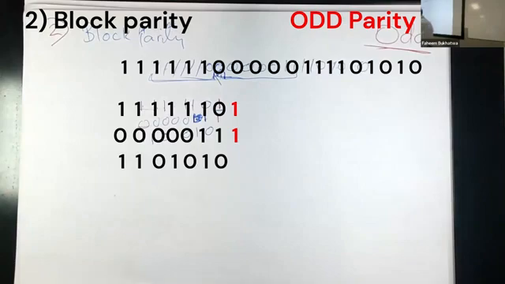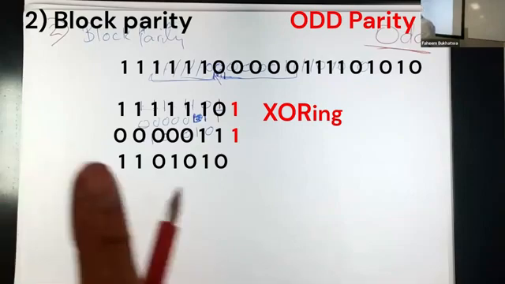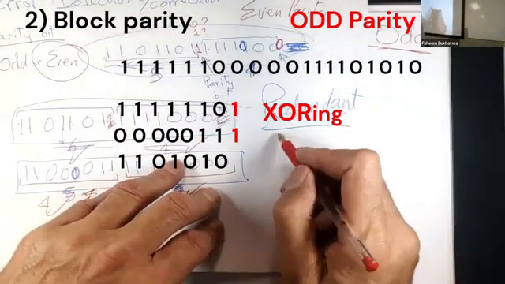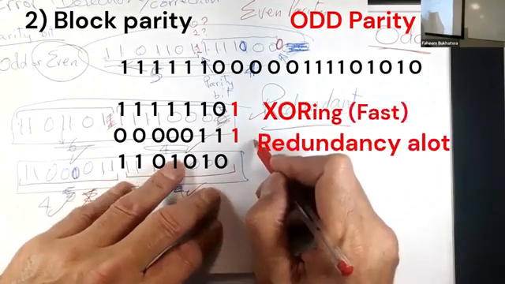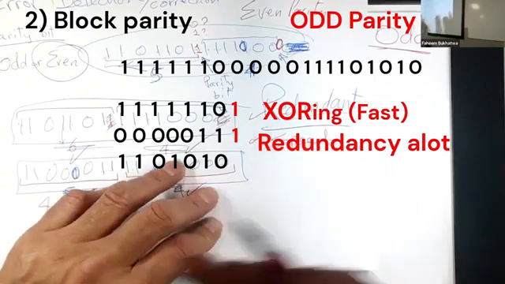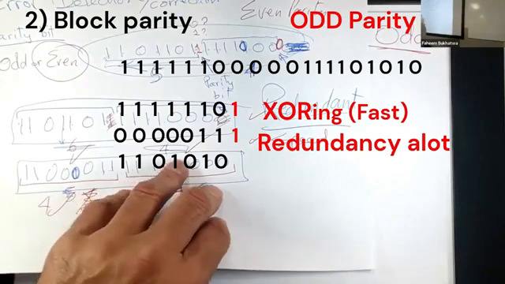In fact, as the sender is sending data, he's counting. And in computing, counting is not a quick operation. So there's a trick to it: it XORs the bits, and whatever is left is like counting. It just puts a 1 or a 0. So it's very, very fast. That's something else to consider when you compare different systems. You need to worry about redundancy. Which one has more redundant data? That's a bad one. Which one has speed or delay? The faster one is the better. This is very fast because it's just XORing.